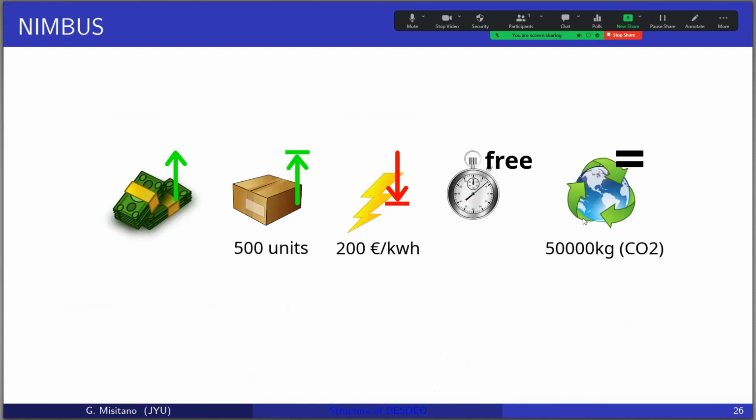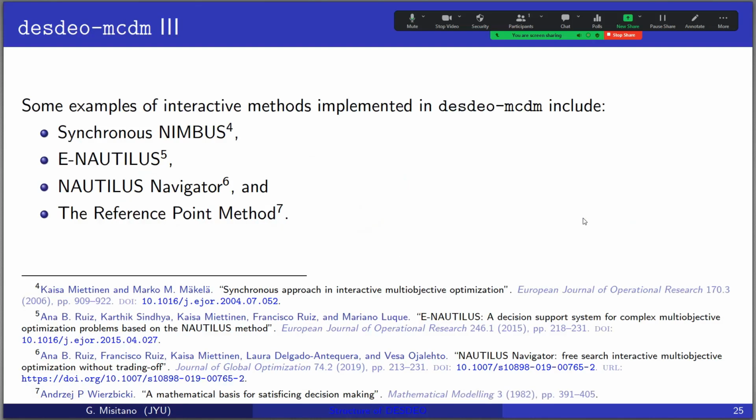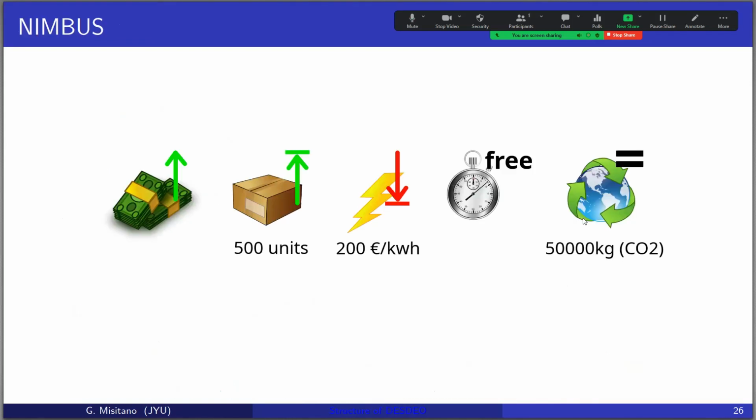And yeah, with NIMBUS, just to give an example of these methods, NIMBUS requires classifications of the objective functions, which means that we can say that we want some objectives to improve, some objectives to improve until some limit, some objectives might get worse until some limit, some objectives might change freely, and then some objectives might stay as they are according to your preferences. This is just some arbitrary objective functions. You can usually imagine what they mean.